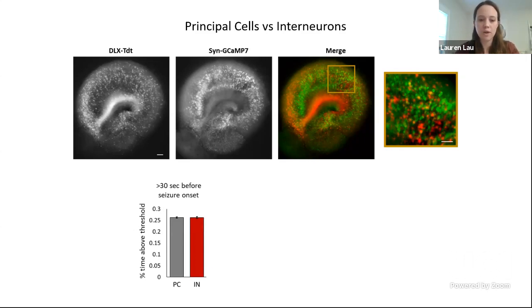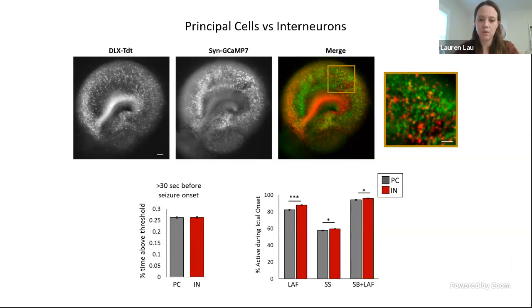And so to first break this down, just to see what the activity of these 2 populations of cells is far away from the onset of a seizure. In these slices, there's relatively low activity in between seizures, but overall there was no difference in principal cells versus interneurons. So then I can look at what is happening during the onset phase. This is just quantifying the percentage of either principal cells or interneurons that are active during onset. And as I showed in the previous slide, most neurons, regardless of cell type, are activated in this phase, but there is a slight increase in the likelihood that the interneurons are activated during onset versus principal cells.